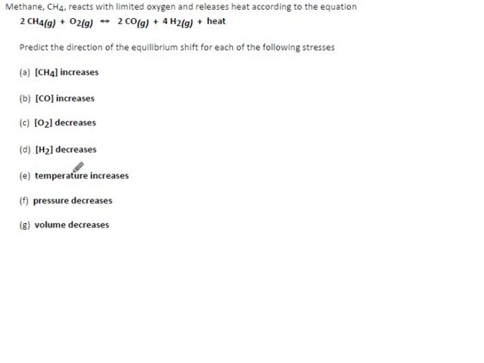If the pressure decreases, now we care about moles here. We get to count moles of gas. We have two moles of methane and one mole of oxygen. That's a total of three moles of gas on the left. We have two here and four here, a total of six moles of gas on the right. So if we crush this system, it'll go to its smaller side. It'll shift towards the left.